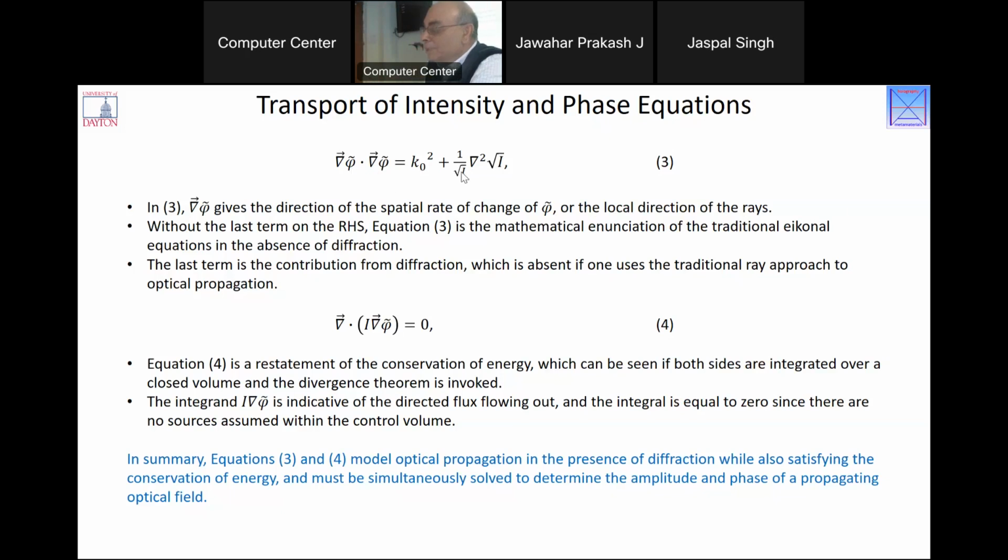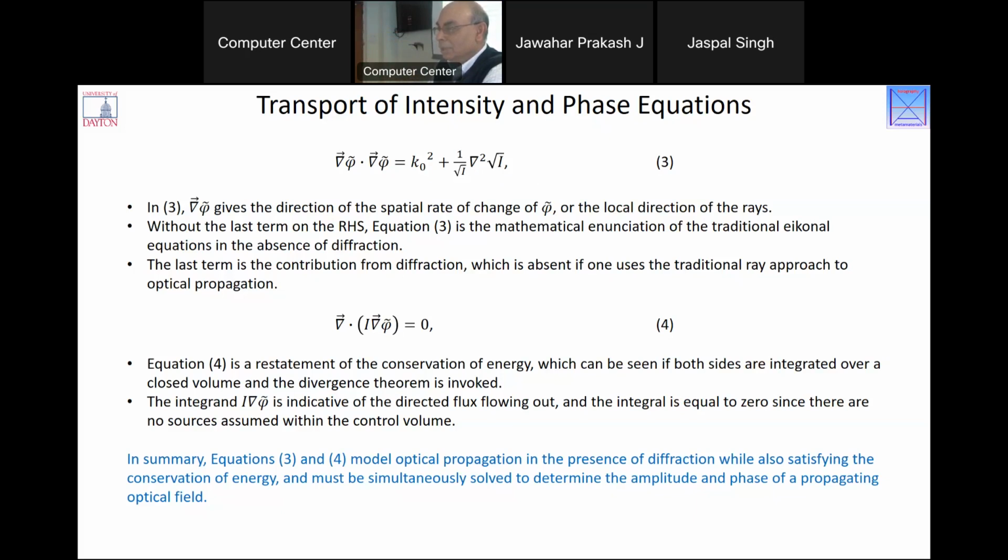So what's the essence, what's the meaning of this term? Well, this term takes into account the effect of diffraction. Because diffraction, remember, is called bending of rays, and the bending of rays happens because you have some profile in the amplitude. That's why you have the bending of the ray, like a Gaussian beam, right? A Gaussian beam spreads because it has a profile in the amplitude. Are you okay with this? So this last term is in fact the contribution from diffraction.